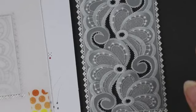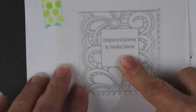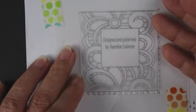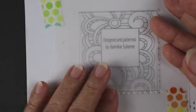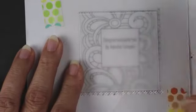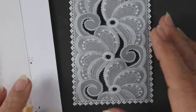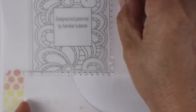Easy as that. Now this one here, I didn't trace using white pencil or anything. I traced using an embossing tool. When you trace with any white pencil, tinted ink or pencil, whatever, you have to trace from the front. So that's why the tape is there for the front. You place your parchment front side up onto the pattern. But this one I traced using an embossing tool. So it's just like embossing. Instead of placing it this way, I reversed it. So I traced from the back with the embossing tool.